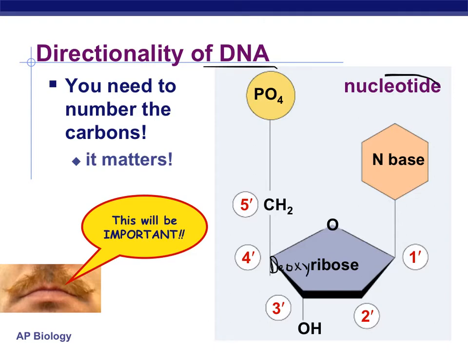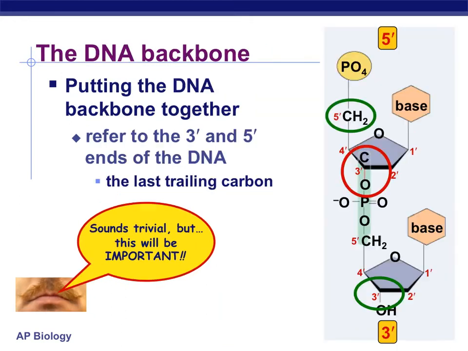And remember that a nucleotide is the subunit of the polymer DNA, made up of a phosphate group, a nitrogenous base, one of 4 kinds, and then a 5-carbon sugar called deoxyribose. It's important to be able to count the sugars and know that the orientation is always the same, from 1, 2, 3, 4, and 5. And we're going to talk about how these link together, and it's important to know these 2 distinct carbons, the 3' and the 5' carbons.